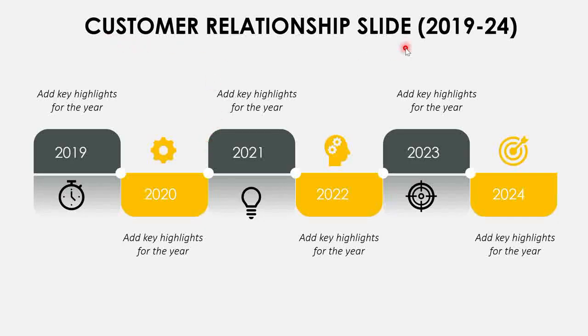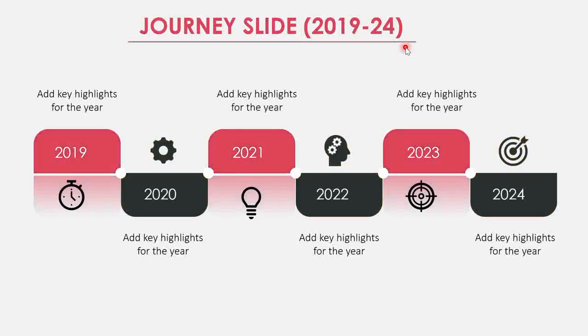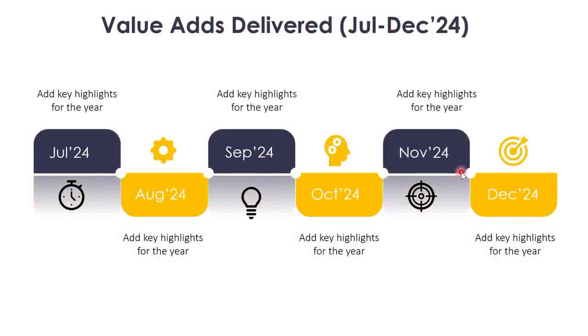The customer relationship is one. The other possibility, where I have changed the color here, so you can choose the color you want, is to use this slide for a journey slide or a roadmap slide, where you want to show what you have done through different time periods. This doesn't necessarily have to be years. You can make it months or quarters, and you can say this is how my roadmap or my journey is going to be. That's a second possibility.